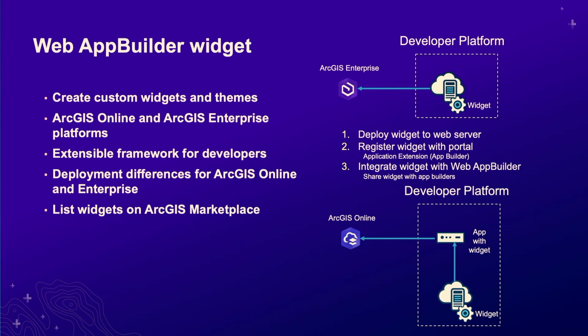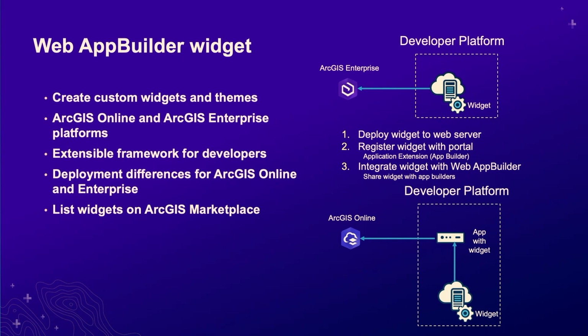With Web App Builder, you can create custom widgets and themes. This is supported for both ArcGIS Online and ArcGIS Enterprise platforms. There's an extensible framework for developers to utilize. Many of you are probably already doing that today. There's deployment differences between ArcGIS Online and ArcGIS Enterprise, which we'll talk about in a second. And there's an opportunity for you to list widgets on the marketplace.